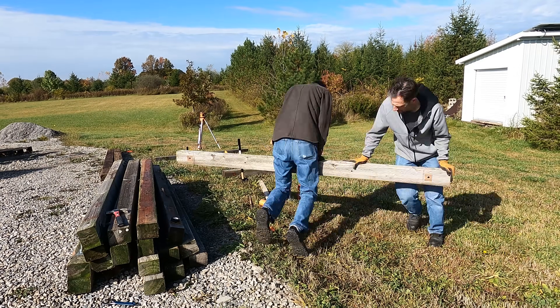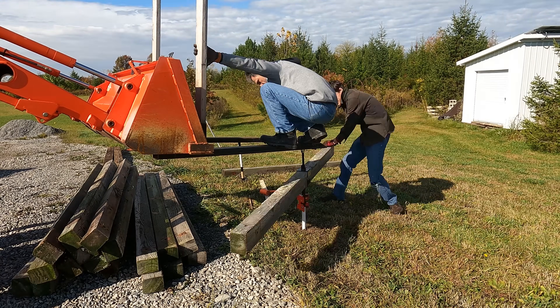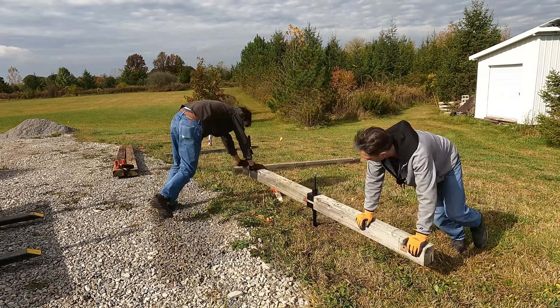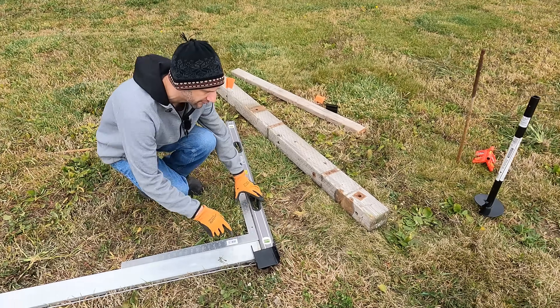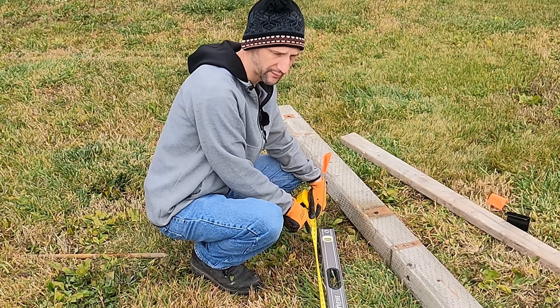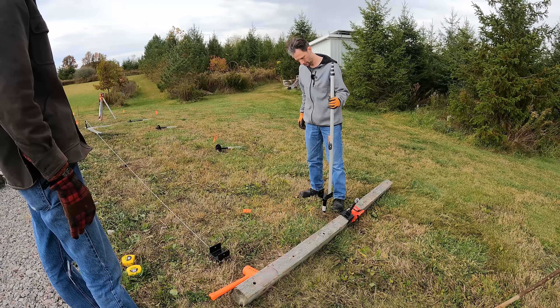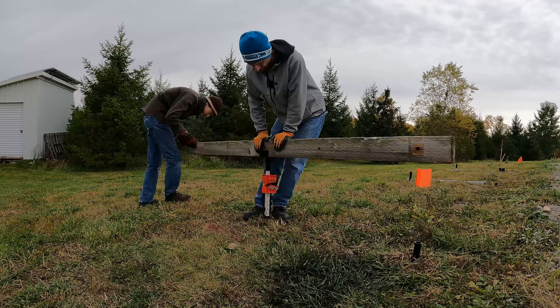Not all of the posts went in smoothly. A couple of them seemed to hit some harder soil and I had to put some extra weight on it to get the screw to actually go into the soil — I ended up using the tractor with a little bit of load in the bucket. Because this structure is very long and very narrow, it's not as accurate to triangulate from corner to corner. So I have an eight-foot straight edge and a square against my level from the center of my post. I measured back the right amount, planted a flag for the back corner post, and I'll double-check by triangulating from corner to corner. Then we'll run a string line across the back edge and put the center two posts on the string line.